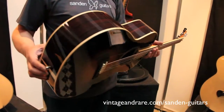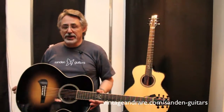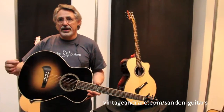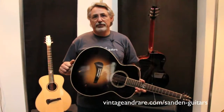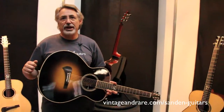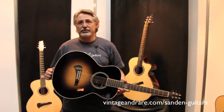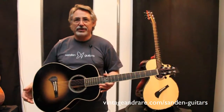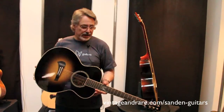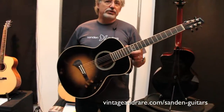We also want to talk about a brand new pickup in these guitars from a company called MySci — they don't need any batteries to be powered. It's a piezo pickup underneath the saddle with a MySci preamp. You just plug in as usual; charge it for 60 seconds and it will last for 16 hours. If you charge it every day it will last for 120 years, so you don't need a battery inside the guitar, and you never have to remove strings or cut a hole in the side. We've tested these for two years now and are very pleased with the sound.